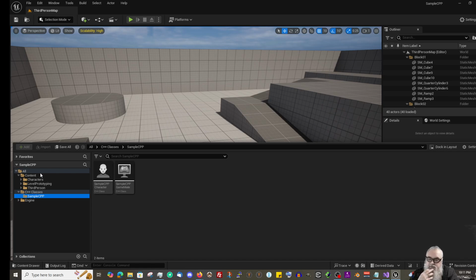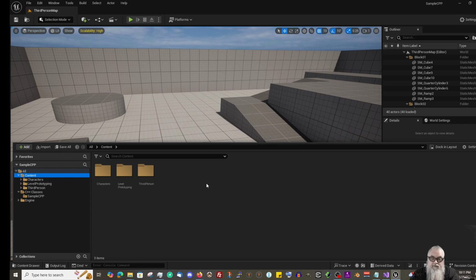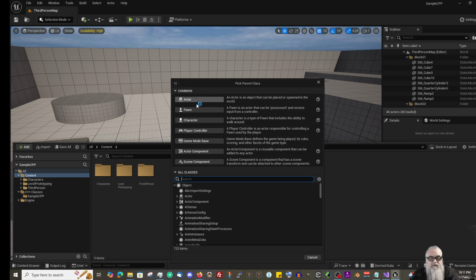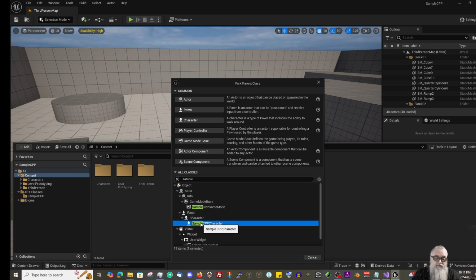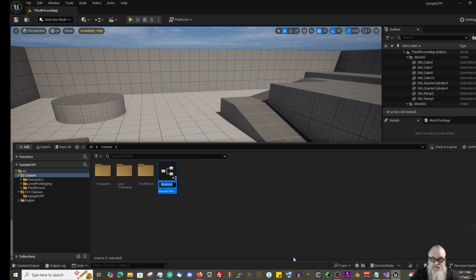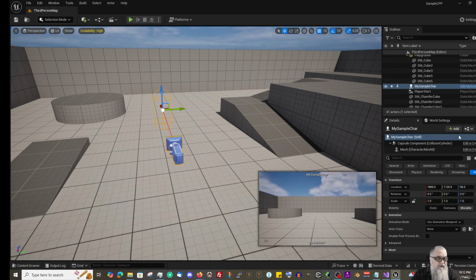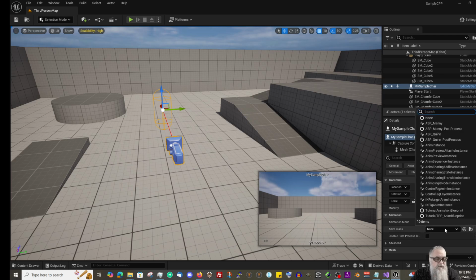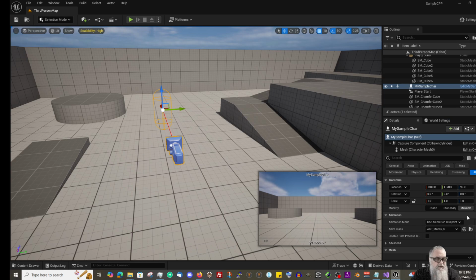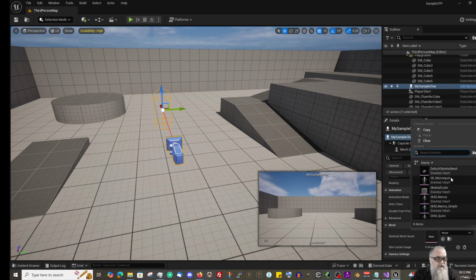So with the new classes created, if we wanted to, we could create new Blueprints, or you could drag them out and use them in the environment. So I go Blueprint class, all classes here. I can search for the one called sample character, I think we saw. So if I do sample CPP character, select, I can say my sample character, and drag it out. You see it's a character actor. Right now there's no animation Blueprint here, so we could add, say, the Manny skeleton.